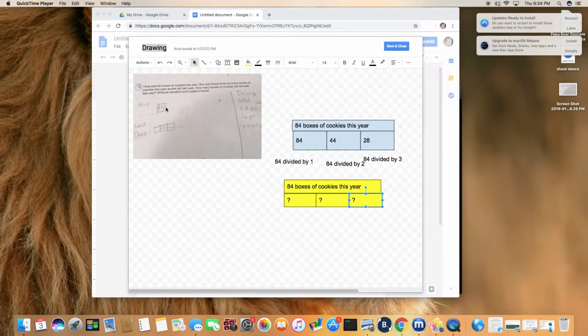So over here, this is what the students started out with. They were able to figure out that this year they sold 84 boxes of cookies. So they used one piece of tape to represent that, which is totally fine. Seems like they also understood, or maybe the mother helped, that last year we would take this 84 and break it into 3 pieces, each of these individual pieces representing what was sold last year. But the labeling was off and perhaps the final answer.